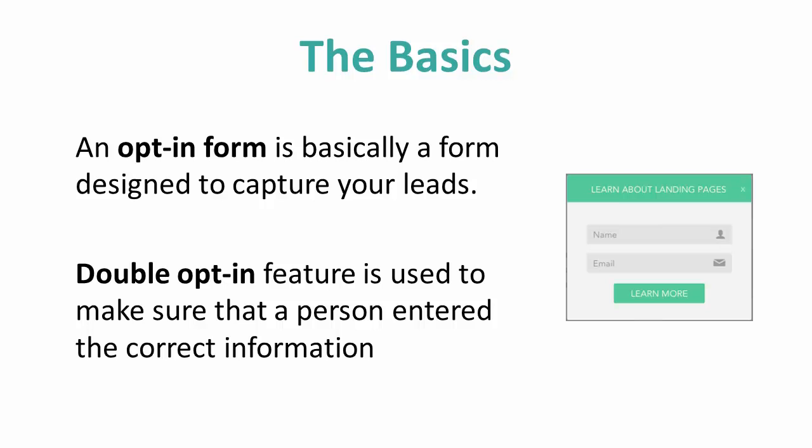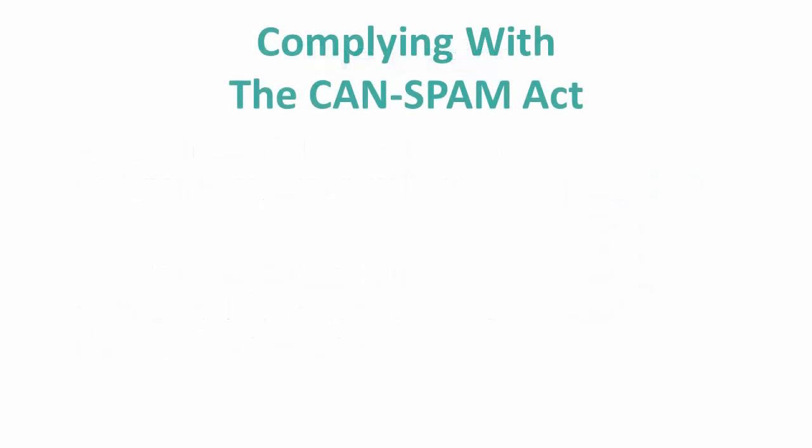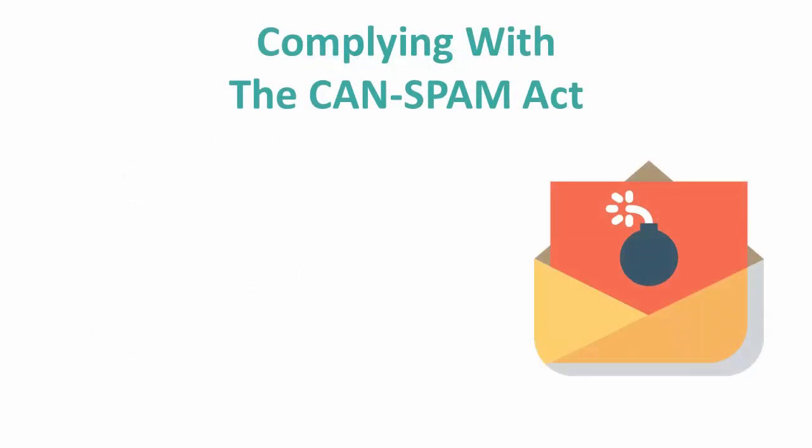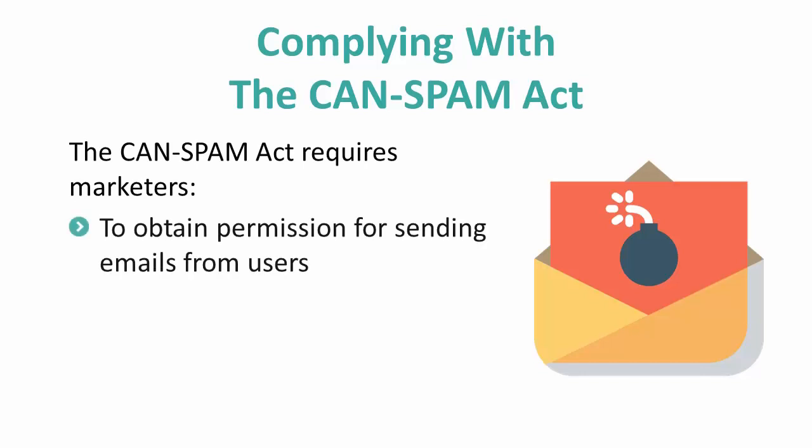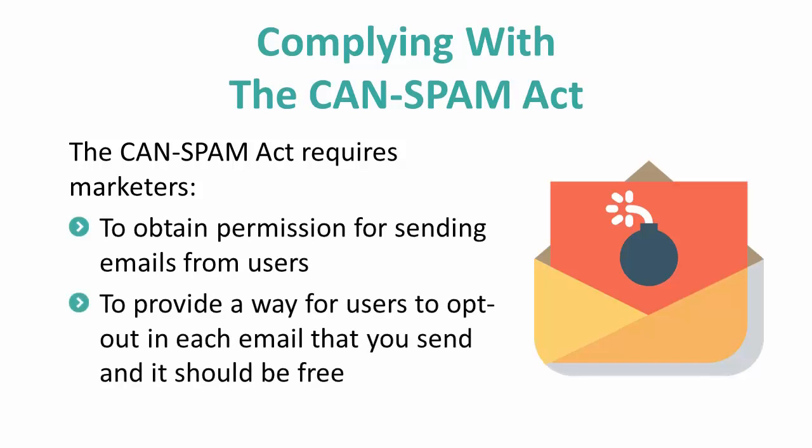By using the opt-in form, you are also complying with the CAN-SPAM Act. There is some confusion about what the CAN-SPAM Act means, but all that it does is set guidelines for marketers to send emails in a legitimate manner. The CAN-SPAM Act requires marketers to obtain permission for sending emails from users. It also requires that you provide a way for users to opt out of each email that you send.